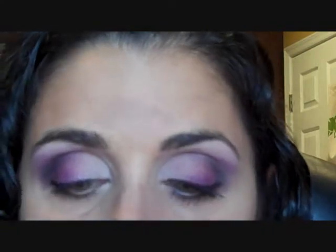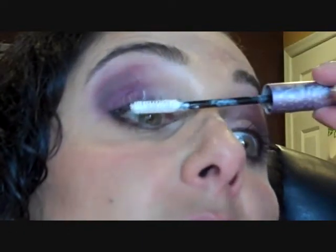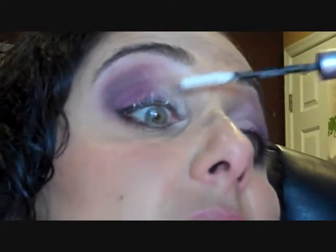So now I'm going to use the Urban Decay Eyelash Primer Potion. I really like this, but in my opinion, if I were to buy a good mascara, I probably wouldn't need this.